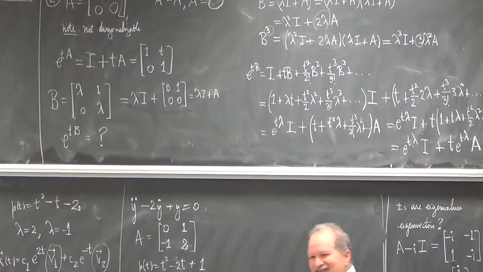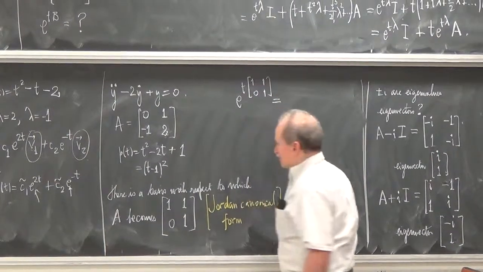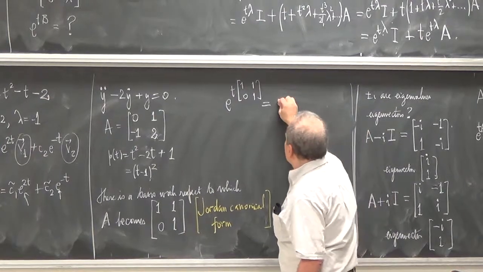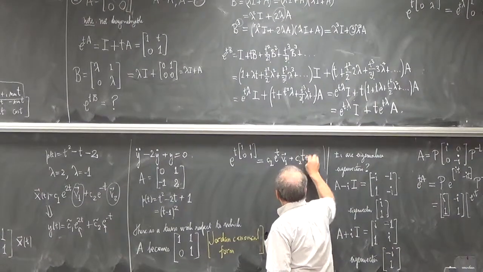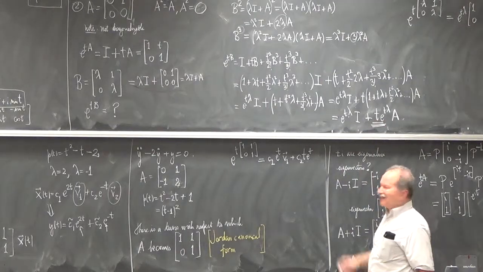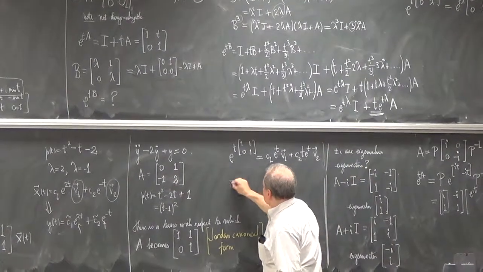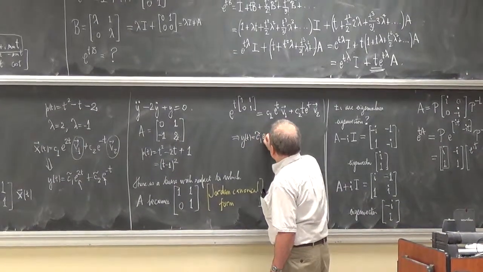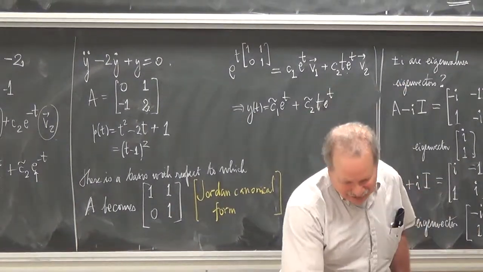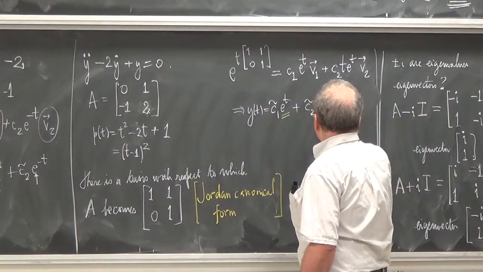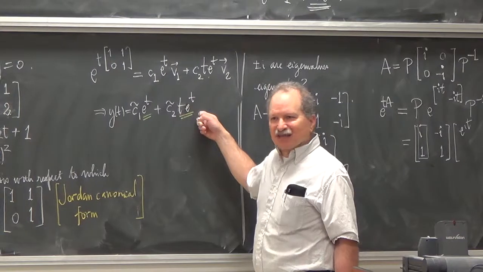So when you exponentiate this, you're going to get a constant times e to the t times some vector plus a constant times t e to the t, there's this t times another vector. And that's going to tell you that the general solution of this differential equation is some constant times e to the t plus some other constant times t e to the t. So when in your differential equations course you had repeated roots, they told you by magic that you start putting in powers of t times the exponential.